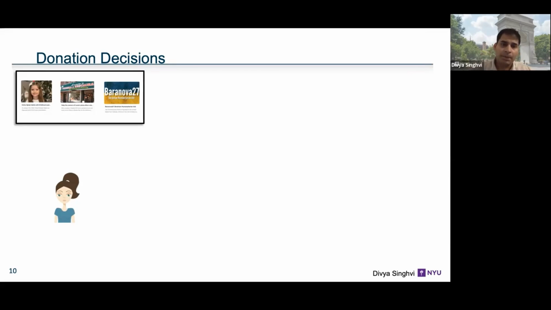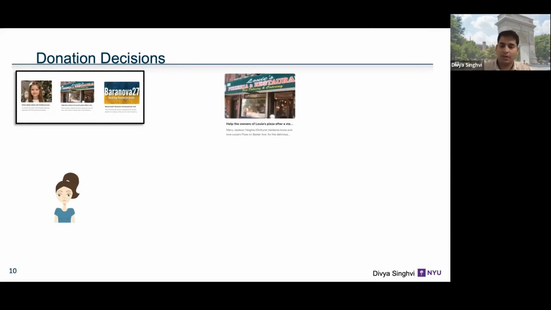Okay, so pick any campaign, and what we'll do next is represent this campaign. In fact, this campaign donor pair has a set of features. What can these features do? These features can be anything and everything that could drive the donor selection as well as donation decision. There is a large econometric literature that in fact tries to understand what features drive these donation decisions, and also shows that the two steps of selection and donation can have very different behavior. People can have very different behavior in terms of these two decisions. So for example, you can think of gender of the recipient as well as the gender of the donor, last name of the recipient, last name of the donor, the age of the recipient, age of the donor, and so on and so forth.